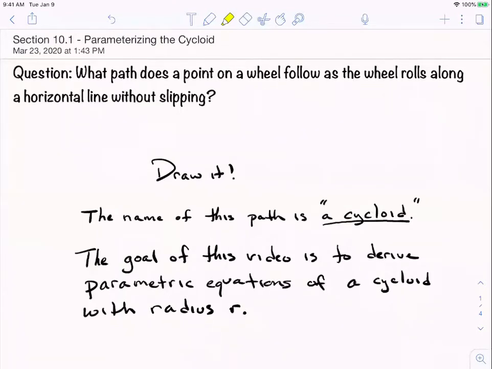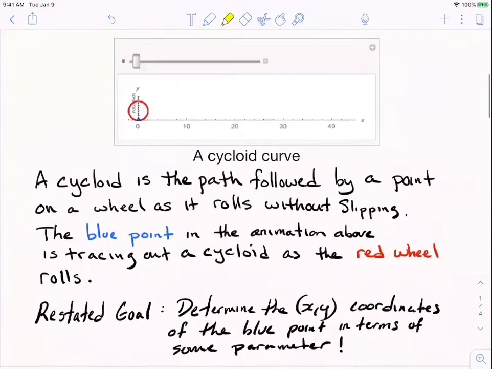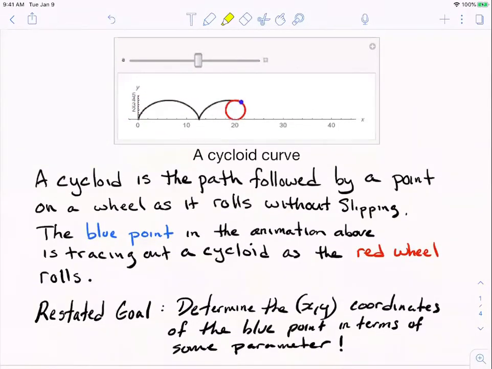That curve is called the cycloid. And my business here is to try to show you one way to derive the parametric equations of it. Let me show you a picture of a cycloid here as we're talking. In that little animation, the wheel is colored in red, and I've drawn a blue dot. That's the point I'm following. As the wheel rolls, it gets around 3 full revolutions there. You get to see 3 arcs of the cycloid curve.